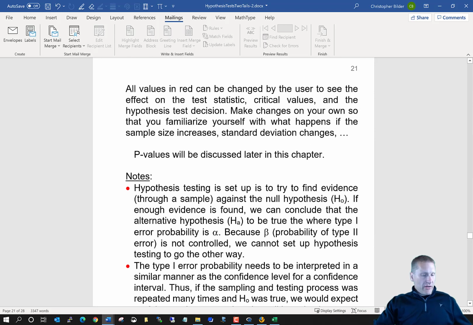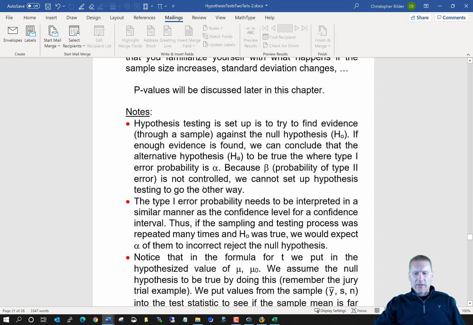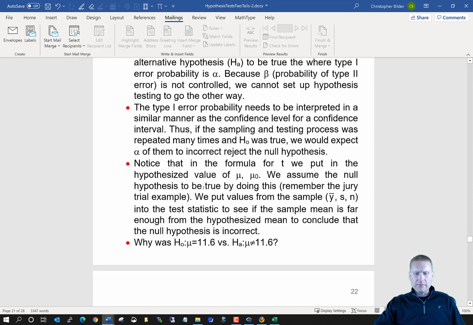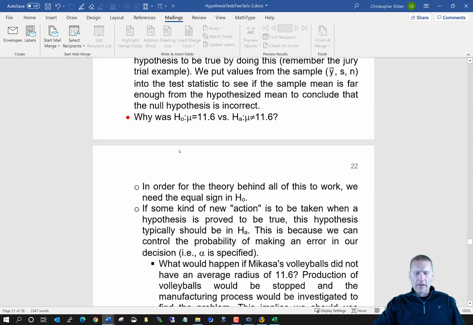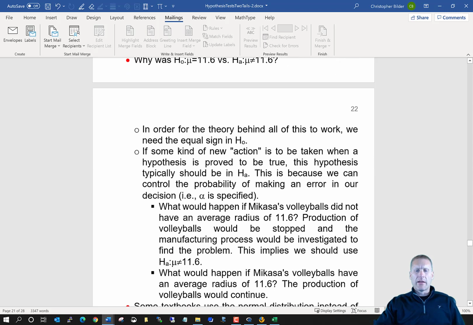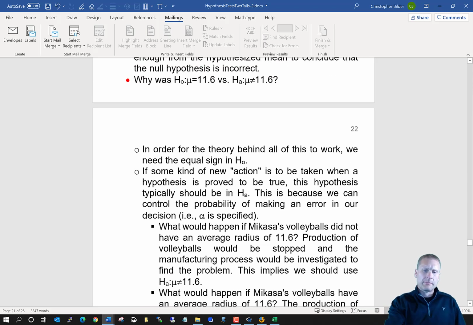So that takes us to page 21 then. We've talked about some of this stuff, so I'm not going to go over it once again. Let's see now. Let's look at bottom page 21 here.